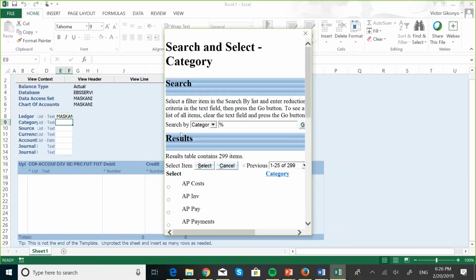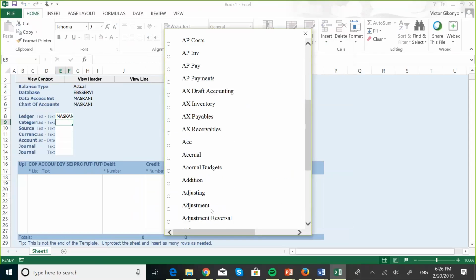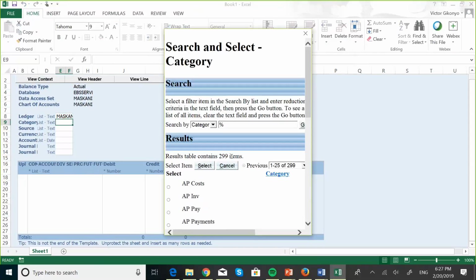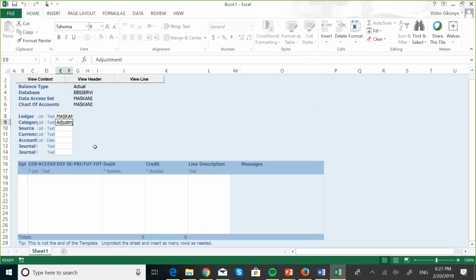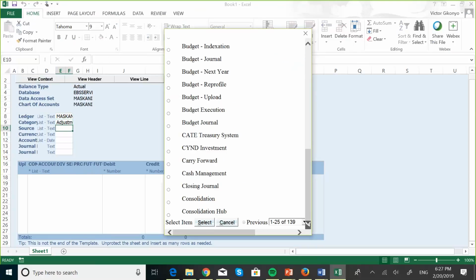You have categories. So this is information you would see on a normal journal entry window on the forms. So for category, I can just say adjustments. This is just for demonstration. Select. Now for source, you will have to say spreadsheet, because this is coming from a spreadsheet.